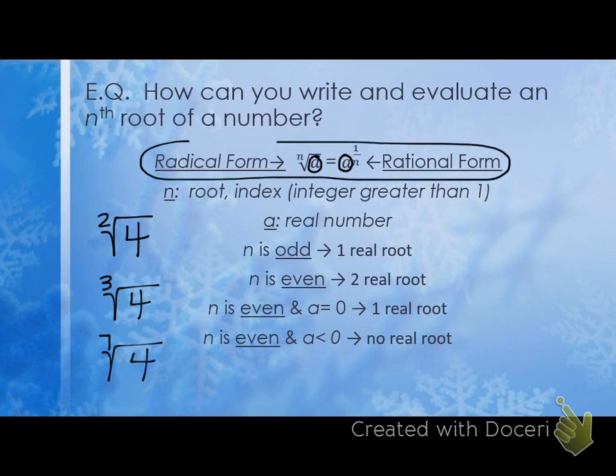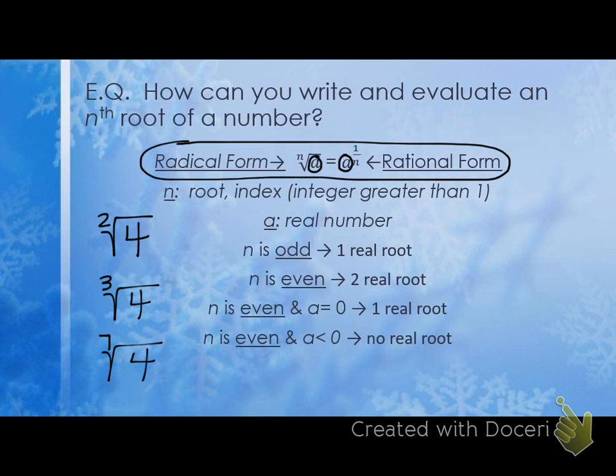That's why, if you've got your highlighter, or you can grab a highlighter, that's what I want you to highlight. We've got radical form and we've got rational form. What we're going to focus on today is going back and forth between the two forms. Past that, you're putting your work in the calculator and letting the calculator do the work for you. But you have to know how to go between the two forms.